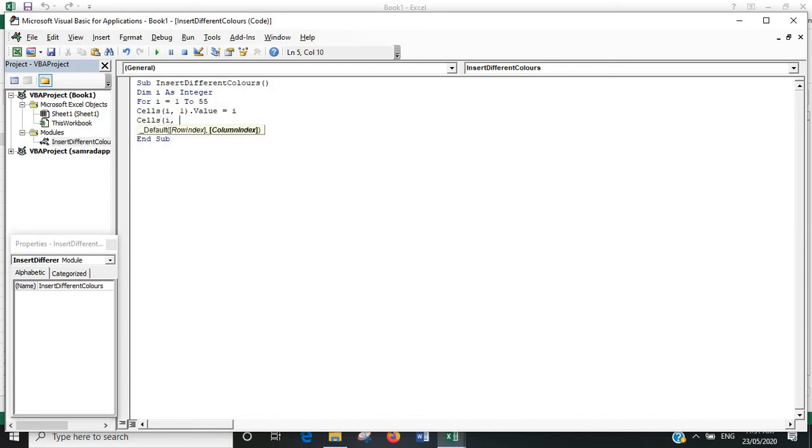So then it'll go down to 2. That's basically saying it goes from 1 to the next in a loop between the values of 1 and 55 in this particular column.